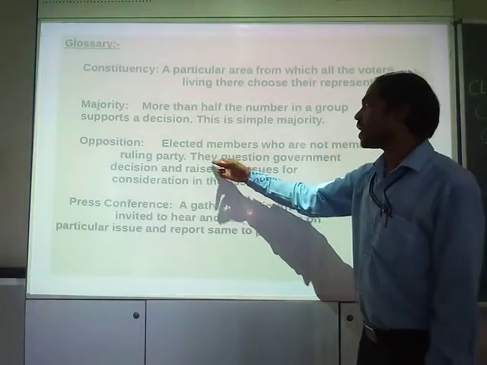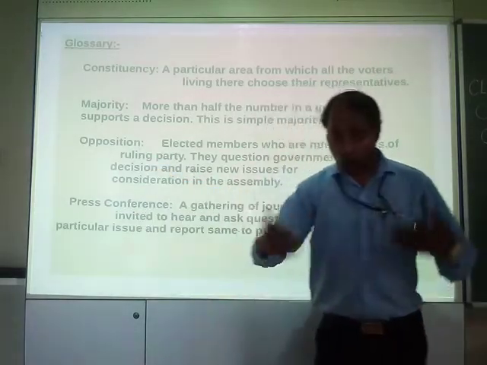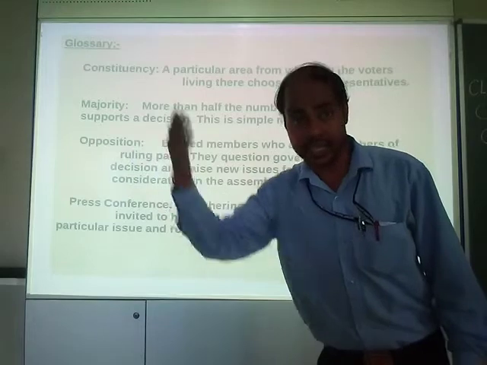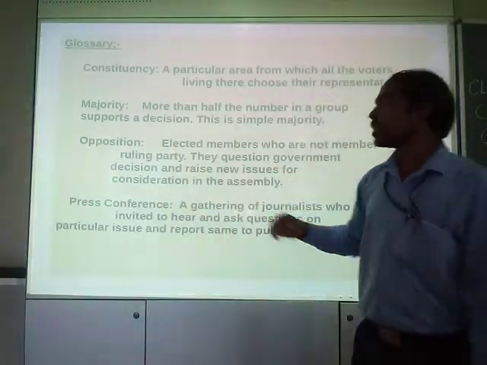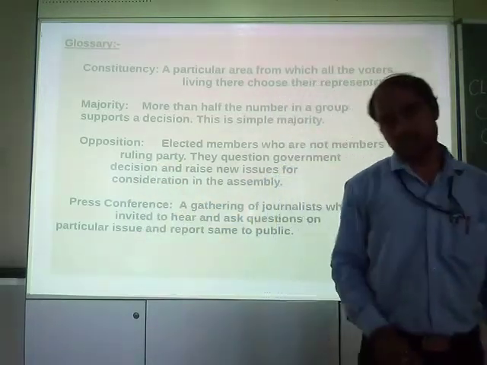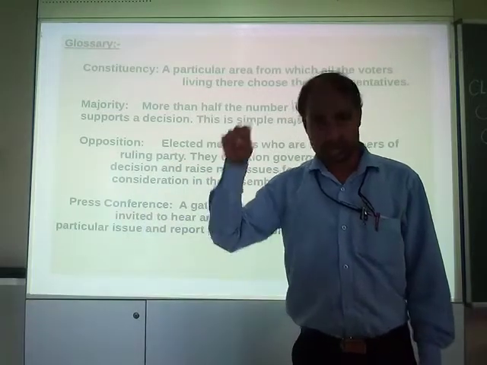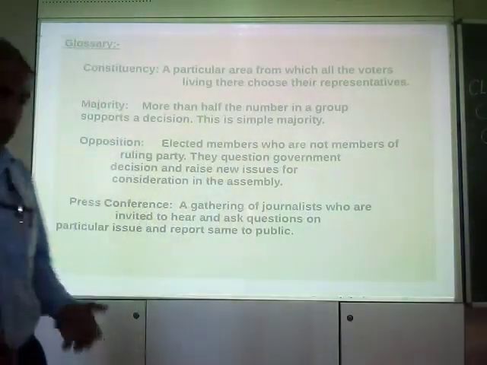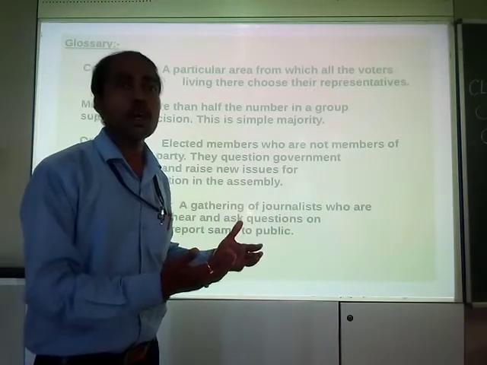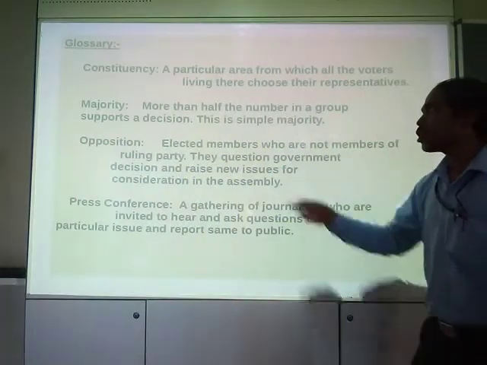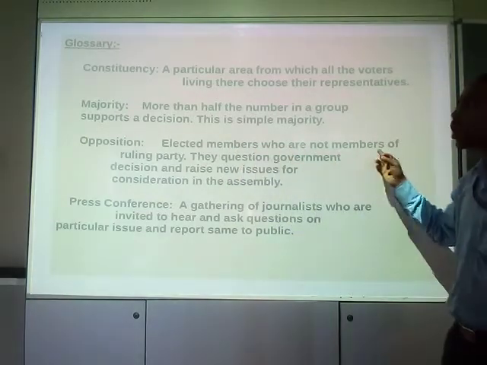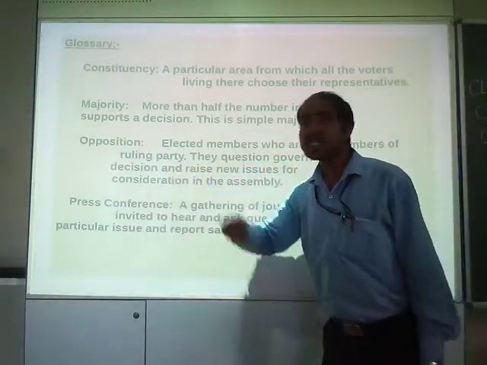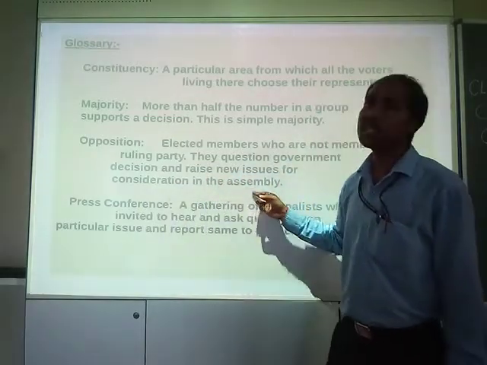Now their function is they question the government decision. They always give an ironical statement as to why the ruling party has done things like this, why they have taken such decisions, so that they can make the ruling party's image get downtrodden in the eyes of the public. So the elected members who are not members of the ruling party are opposition, and they always question the government decision and raise new issues for consideration in the assembly.